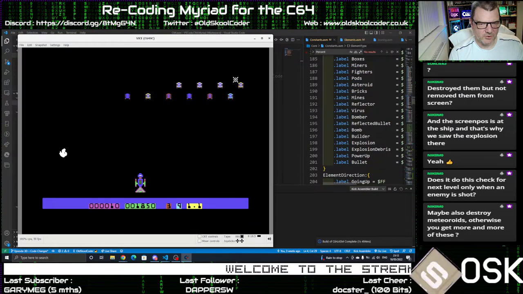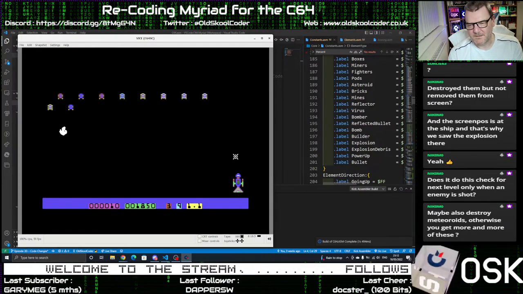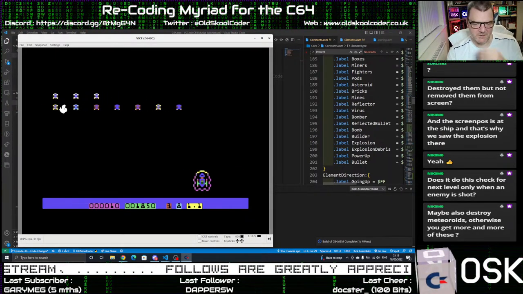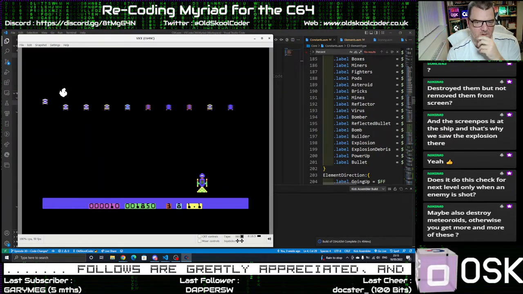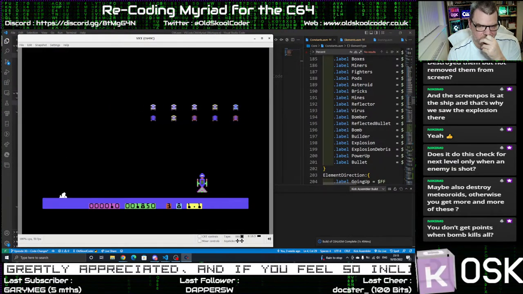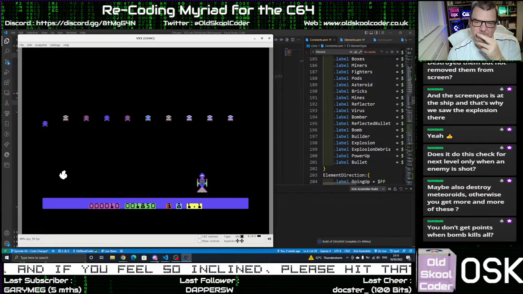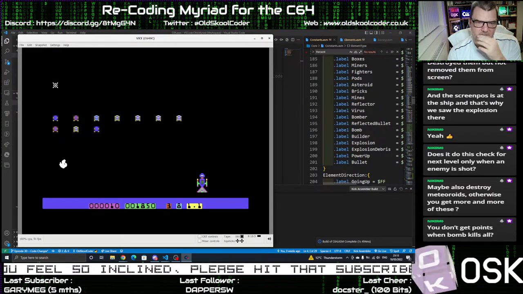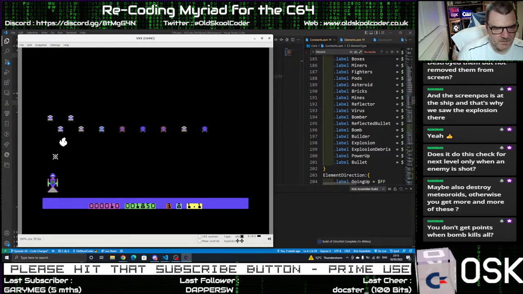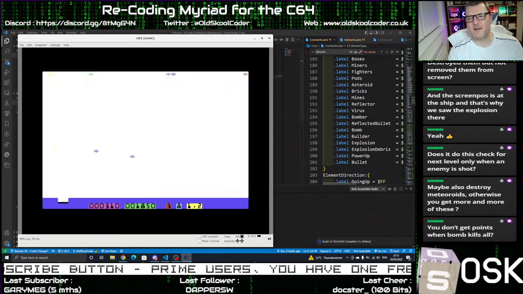Right. So, I'm going to try and test to make sure that the shield doesn't pick it up, yeah? Shield. Whoa. There we go, so the shield is working. The shield is definitely working. So we can't pick them up when the shield's on. Right, where's the next one? Here we go. Well, that was close. Nice.